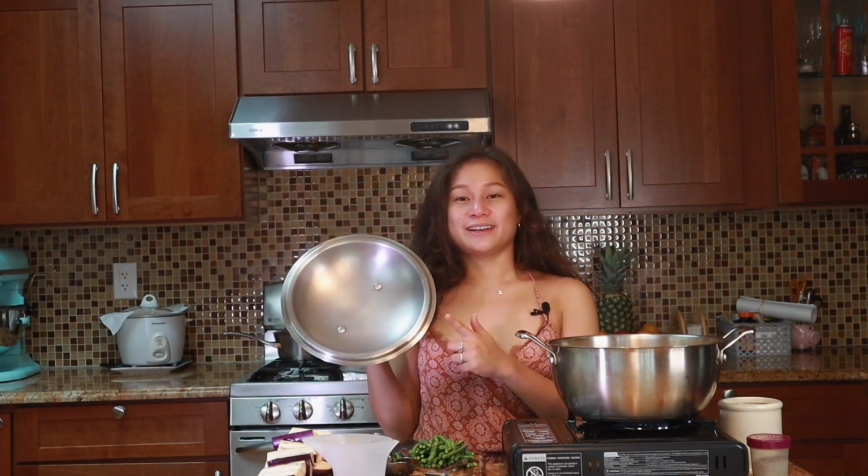So my oxtail is in my pot, and I'm just gonna cover it with a lid so that it could simmer for some time.